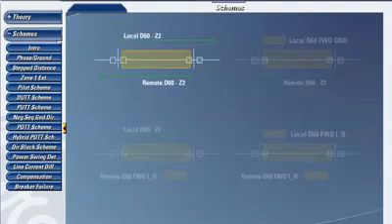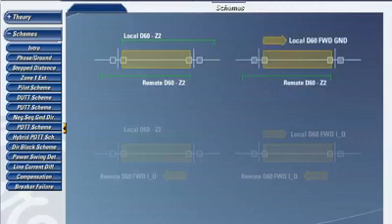As shown in Diagram 1, if Zone 2 of both relays identifies a fault, it is a clear indication that the fault is on the transmission line, so both relays will trip their respective breakers. In Diagram 2, the remote Zone 2 indicates that the fault is located to the left of the remote relay, and the forward flow of ground current, as seen by the local relay, indicates that the fault is to the right of it. Therefore, the fault is on the transmission line, and both relays will trip their breakers.